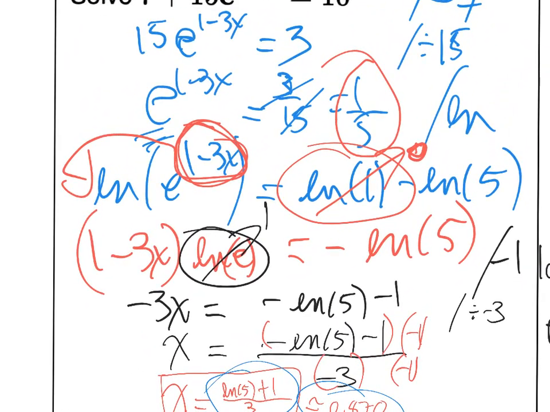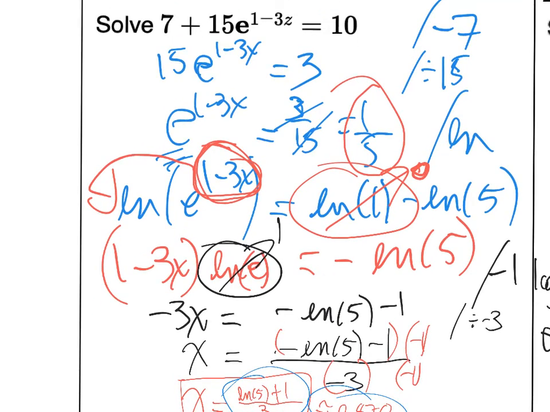So the key things are that you want to keep things in a fraction, and that's why we did that right there. What's the inverse of e? Ln. So I take the ln, you do it to both sides. So I'm taking the ln there, and I get the ln of e to the 1 minus 3x. I can use the power of a log rule, bring that to the front, and after that I can expand out my log using the quotient rule: ln of 1 minus ln of 5.